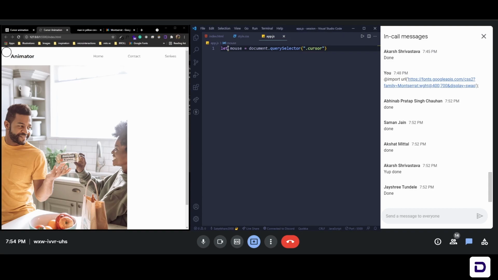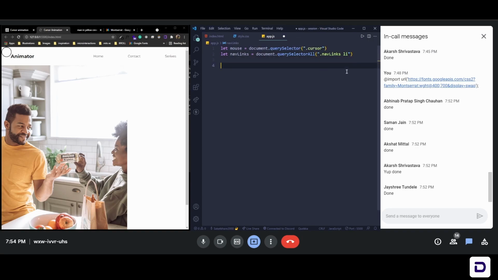We are using let because we are selecting it and we have to change all the positions of this mouse using JavaScript. And we'll also select the nav links. So again, navLinks is document.querySelectorAll, and I'll say .nav-links li. So we have all the links as well.